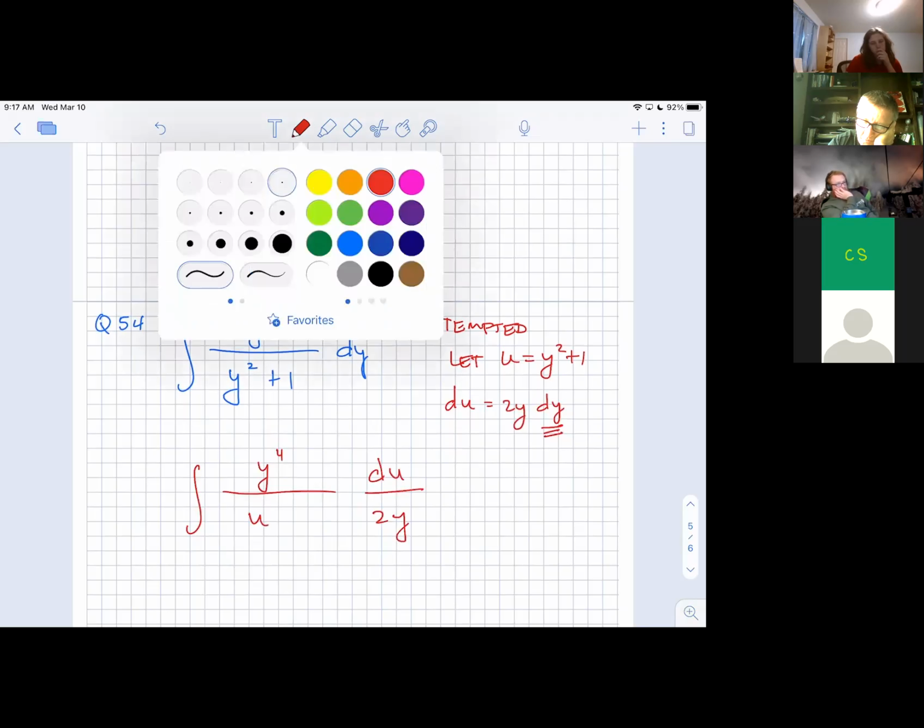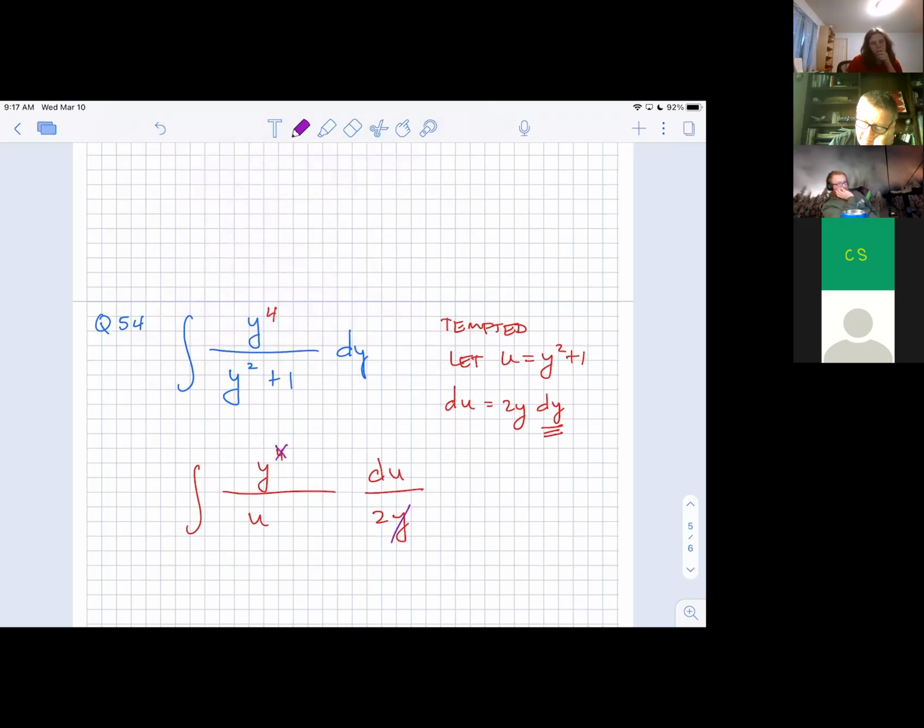So that's kind of cool because this y cancels with one of those y's, but I still have y cubed. Does that mean we did it wrong? The answer is no. Can you get y cubed from this? Again, you got to go over to your converter. Now, unfortunately, I wish that said y squared. If that said y squared, not y cubed, then I think we would have been able to do this. So if that y to the 4th would have been a y to the 3rd, I think we could have been able to do this.